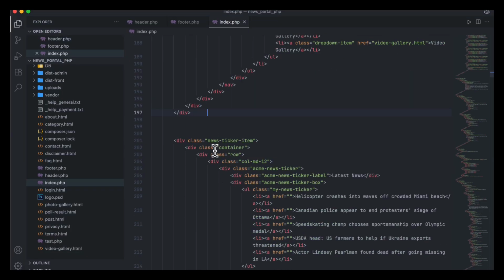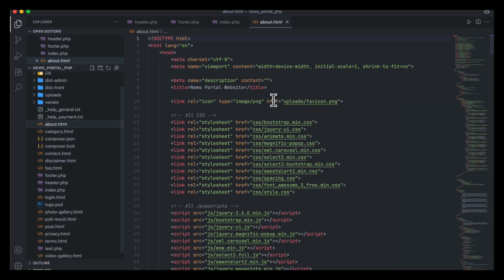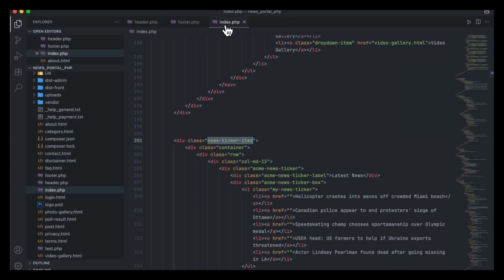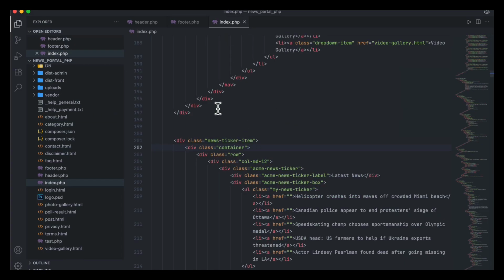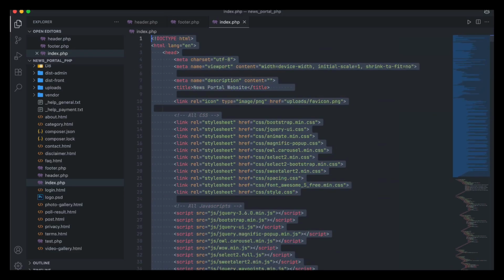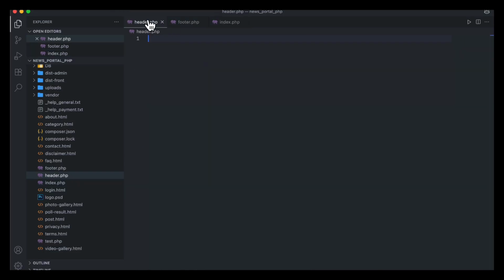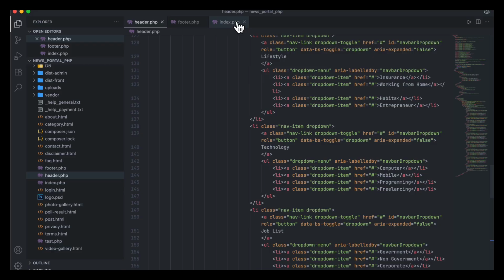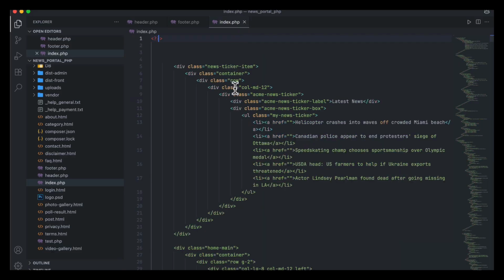if I manually want to check if there is a new sticker item in the about or FAQ page, I am going to find it. No, there is no new sticker. So this is only a home page item. So from here to the top I am going to cut everything and paste it into header.php. So in index.php at the top I will call that header. So here I am going to write include, and that is header.php. Okay, something like that.